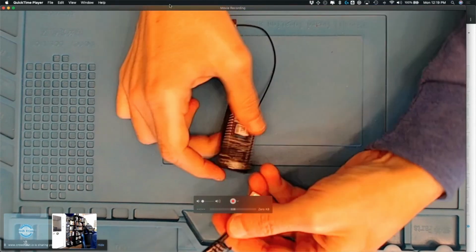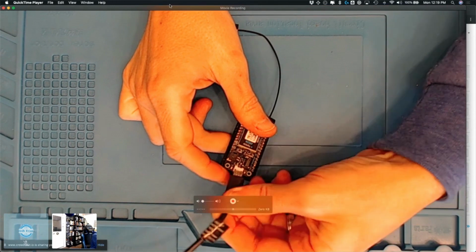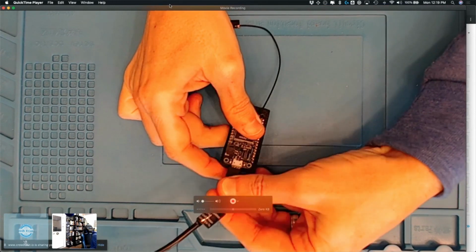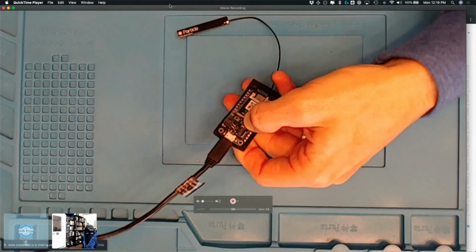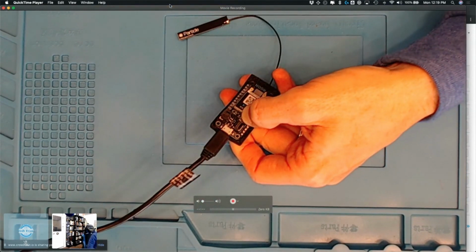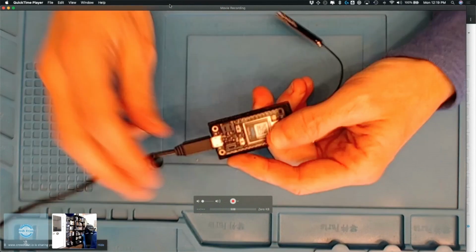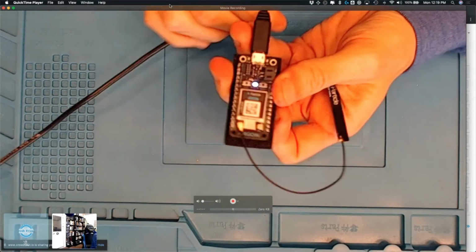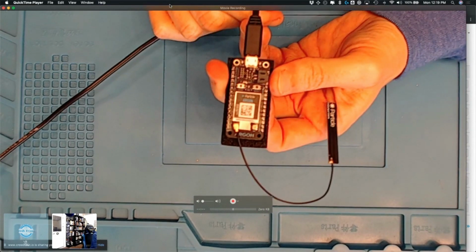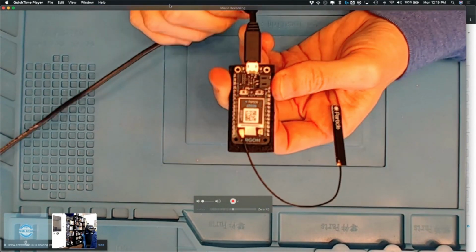Once you have those out, you're going to want to plug your device in. I'm going to plug mine in here. Mine, I already went through setting up on Wednesday, but I'm going to get it back to the state that you'll see it in. When you power it on, it's going to look like this. It's going to be blinking what we refer to as blinking blue. Let's see if I can get my camera to focus there.